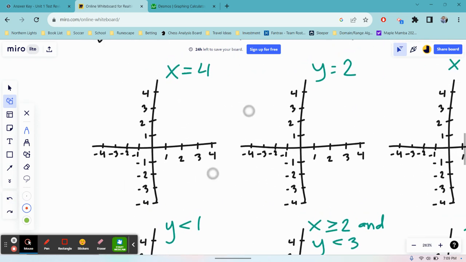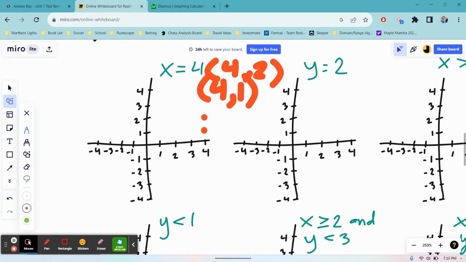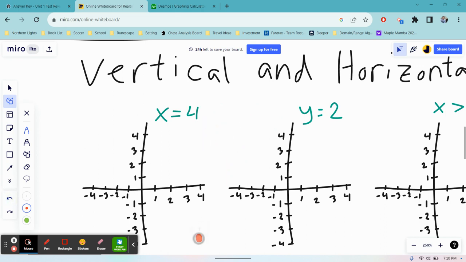They're not bad. If it's x equals 4, you want all of the points that make that true, aka all of the points where x is 4. It's like (4, 1). That's true. (4, 2). Is the x value 4? Yes, then it's on the line. How about (4, 17)? Is the x value 4? Yes, then it's on the line. So all of those points come together to make this line, and it ends up as a vertical line through the x-axis at 4.